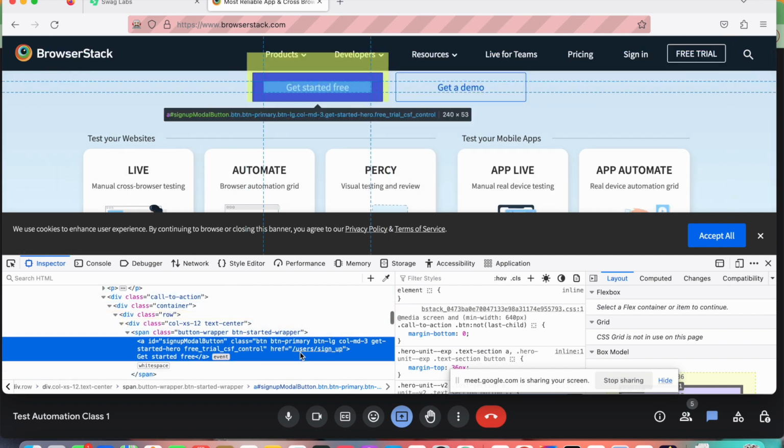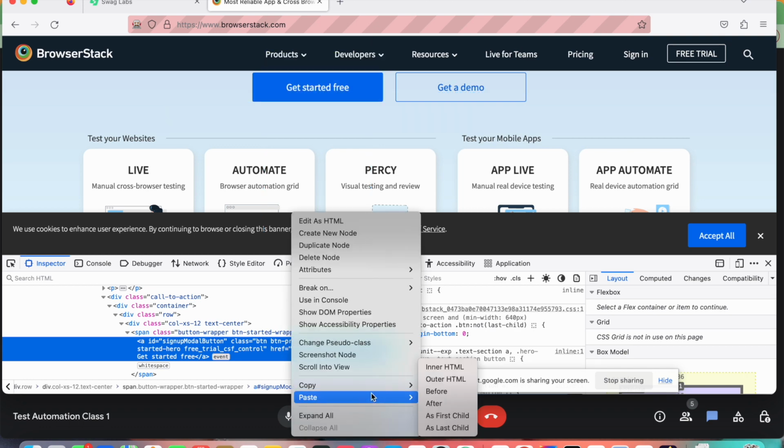For you to know it's a hyperlink, you must have your tag starting with a, and you must have the href, which will look like a directory or a URL, showing that that particular element is linked to another link.